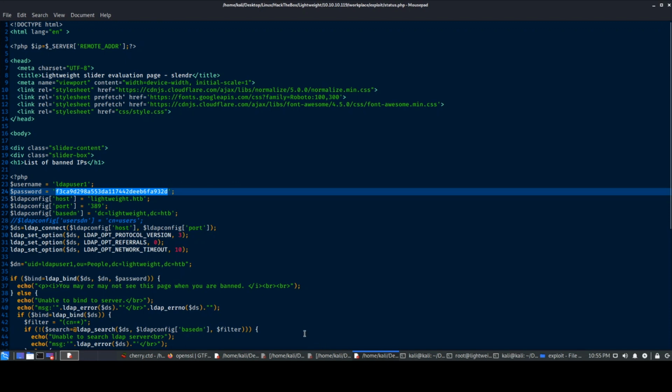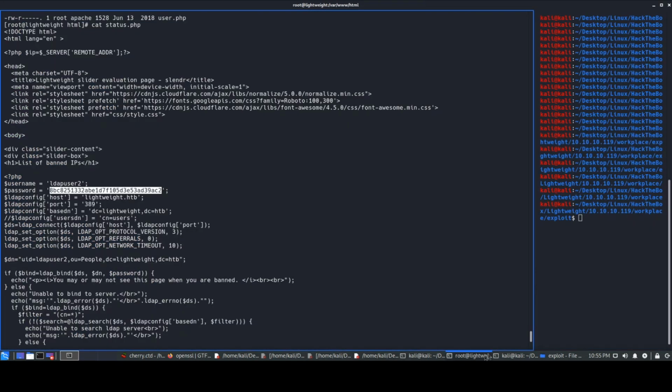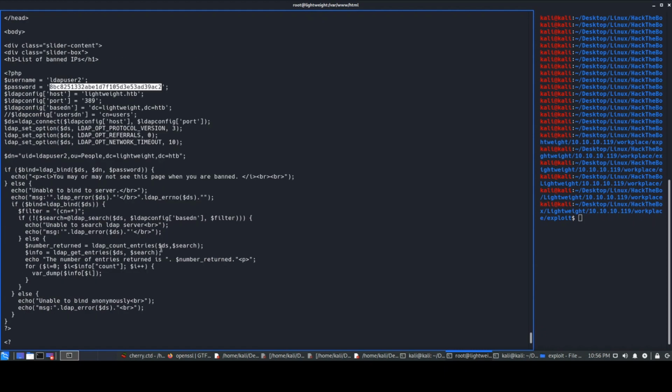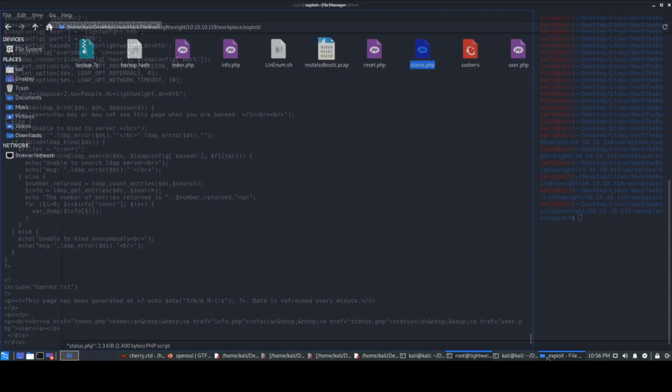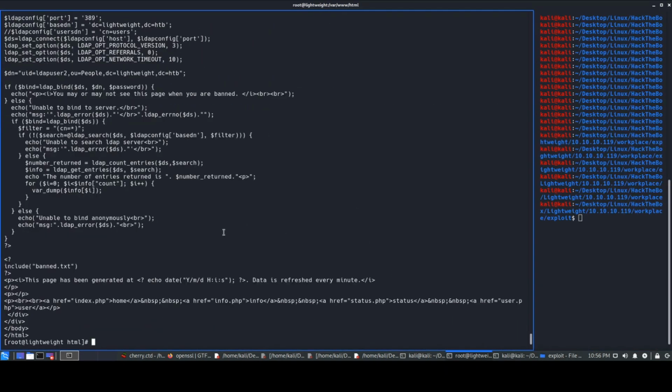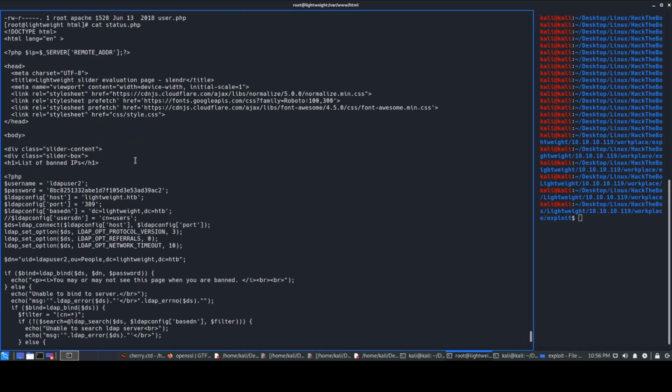So in short, obviously it would be confusing at first that hey, I got this file but this thing is happening and so on. If you look at status.php, this is where this whole LDAP connection is happening, and that's why we are probably getting those LDAP credentials in that pcap file, because plain text is used. There's no SSL present over here, no encryption present, so that's why this thing is happening.